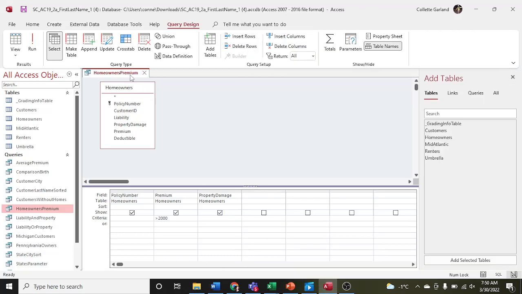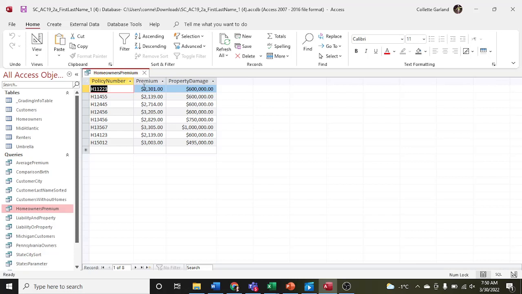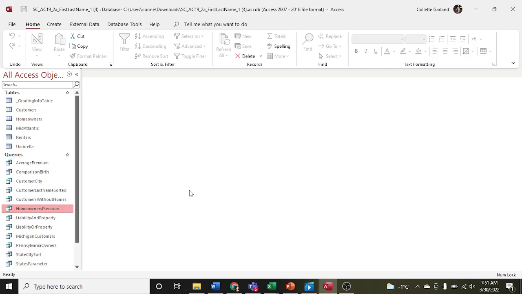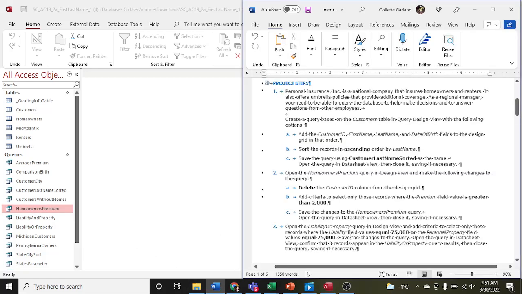Okay, so I'm going to right click and I'm going to save. And I'm just going to check it out in datasheet view to see if only the premiums, so my customer ID field for one is deleted, and only the premiums that are above 2,000 are showing here. So it's all saved and good to go. So I'm going to close it down. And, well, of course it was already created, but it's there, still there.